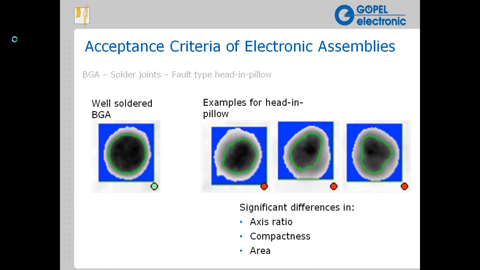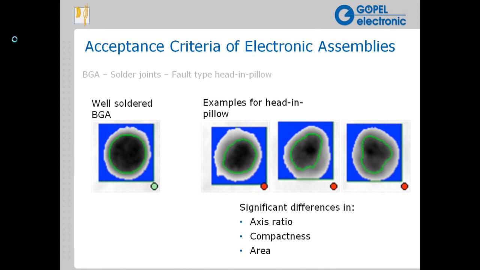Again, I want to come back to the combination of AOI and AXI. We've been talking primarily about AXI, but there are very good reasons to merge AXI with AOI. For example, fiducials can often be difficult to detect in X-ray unless the fiducials are soldered or otherwise treated to make them visible to X-ray. This can be a challenge. So combining AOI with X-ray can be very effective in helping with this kind of setup issue.